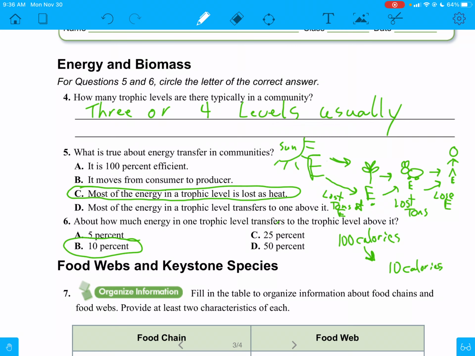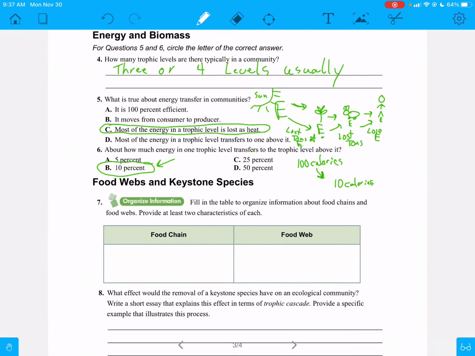In other words, if you need 2,000 calories a day in order to live and to grow and survive, imagine you're going to have to eat 20,000 calories of energy to even get what you need. So we have to eat a lot of food, and that food loses a lot of its energy over time because we only get about 10% of what we eat that we're able to actually use. So again, talk about a bucket with a hole in it, right? That's pretty crazy.